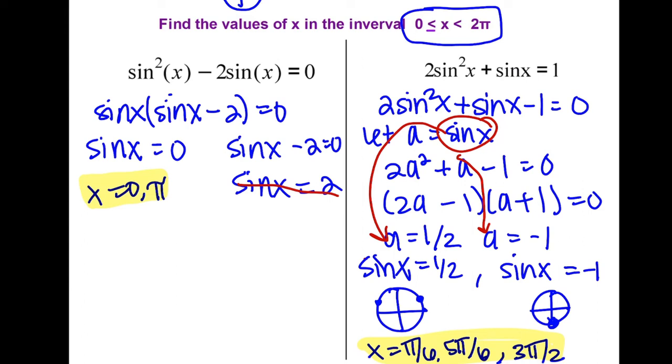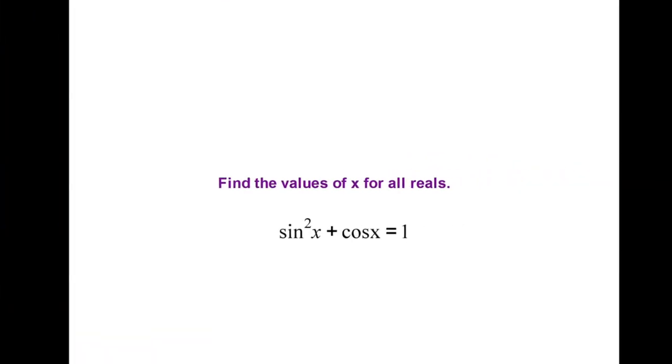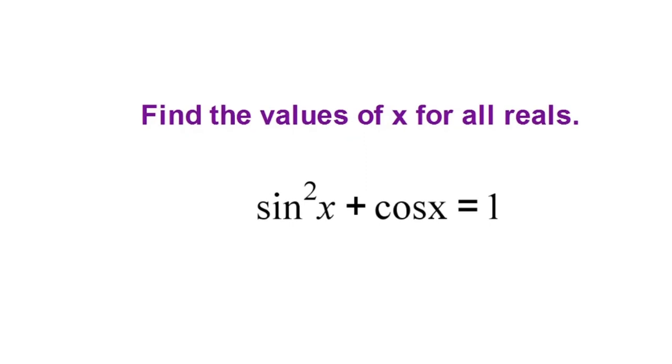All right, one more. These are so fun, though. I hope you guys are having as much fun as me. Oh, but this one is a little tricky. I don't know what to do with sine squared and cosine squared, because I could say let a equal sine of x, but then I would have to say b equals cosine of x. And so there's really not a lot I can do with that right now.